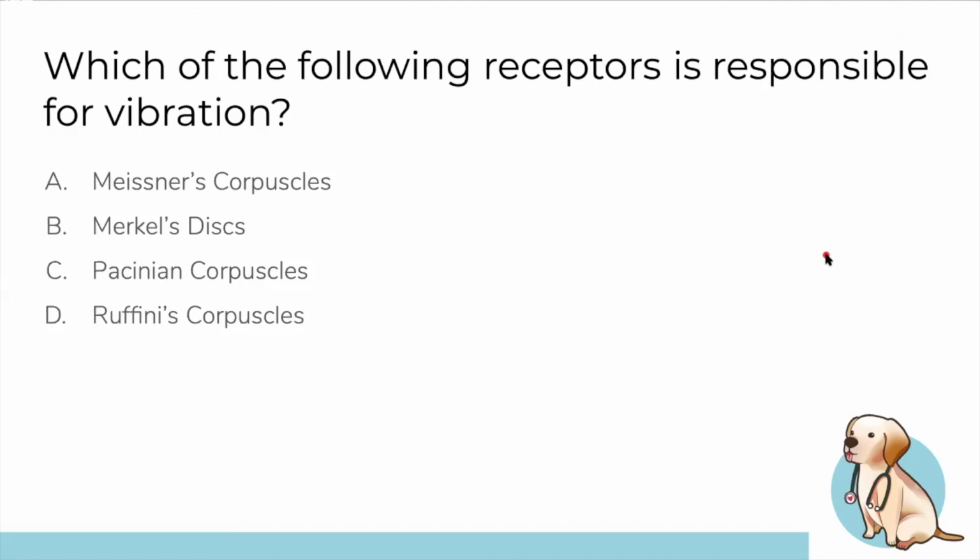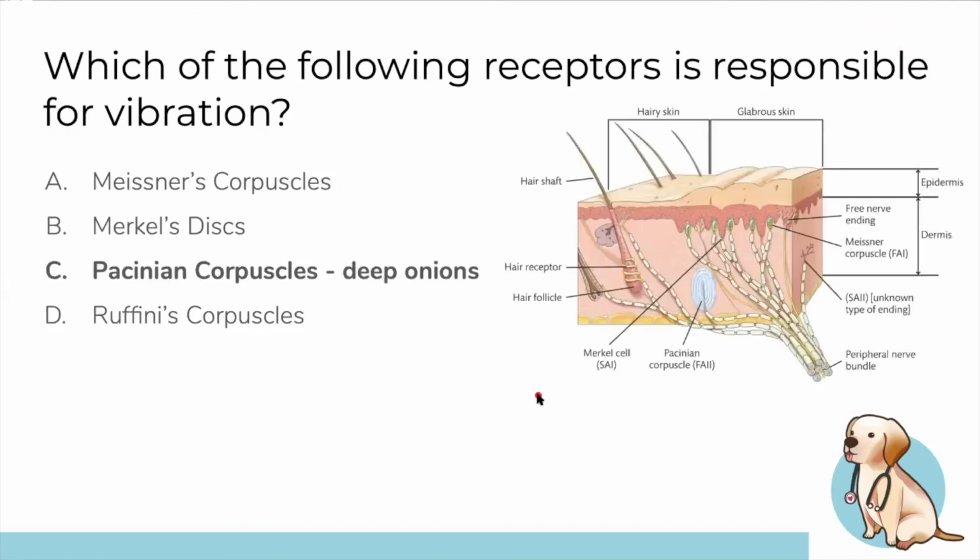Or if you guys have no idea, just say no idea. That's fine as well. Hey, not quite. Good guess though. Yeah, so Pacinian corpuscles, these are the deep ones. So think vibration. Vibration is poorly localized, because if something's vibrating against your hand, you can't exactly tell whereabouts it's coming from directly. So deeper in the dermis, Pacinian corpuscles.